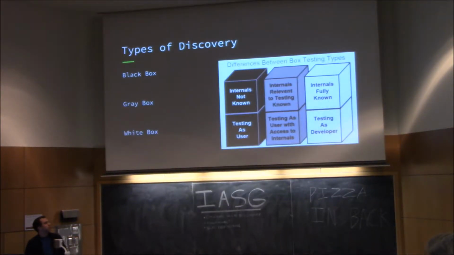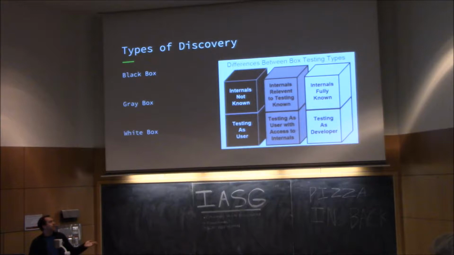So I found another picture that shows it in a different way. If you're doing black box, you're kind of like the user. So if you're penetration testing a website, you go to the website in your browser and you're just talking to that website. You can't see how the server is processing anything. You can just hit it with your own tools. You don't know what's going on behind the scenes, but you can observe when you send it this request, what comes back. That's pretty much black box.